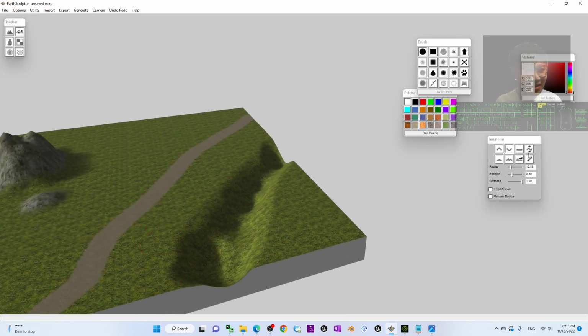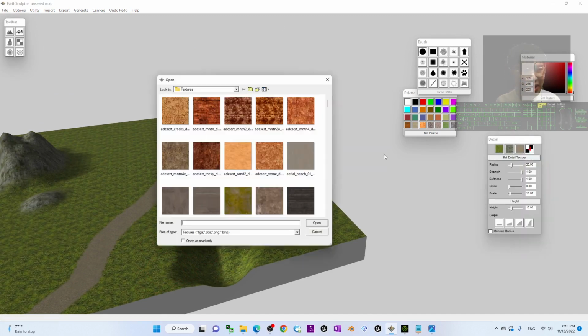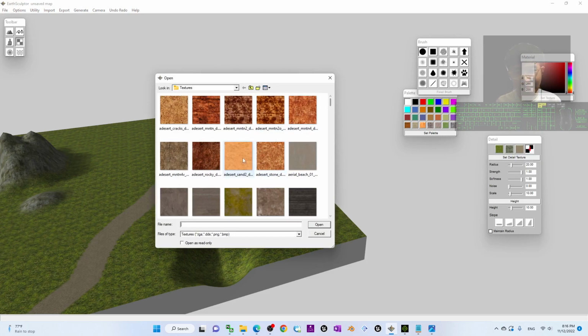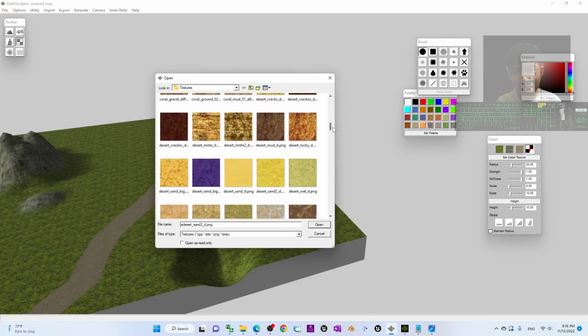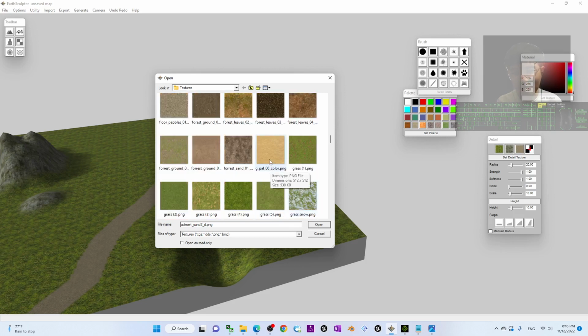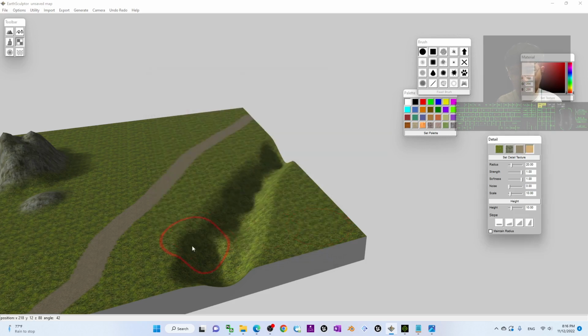Let's say the sand. Just go to add some sand. This is the desert sand, not this. It's okay. I can just add some sand at here. Open. And I'm going to just paint on that, just a little bit of the sand.